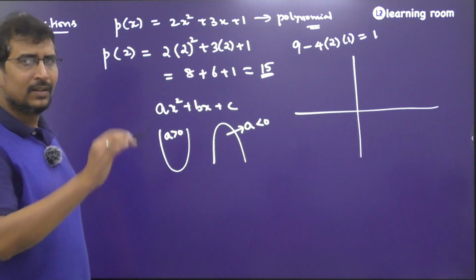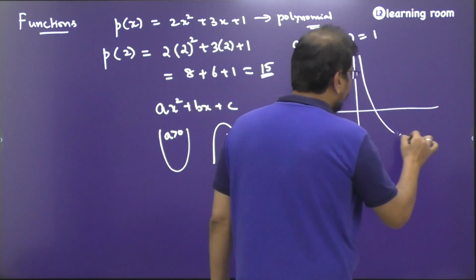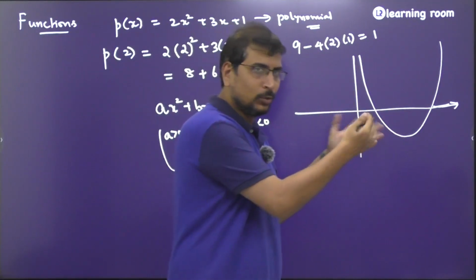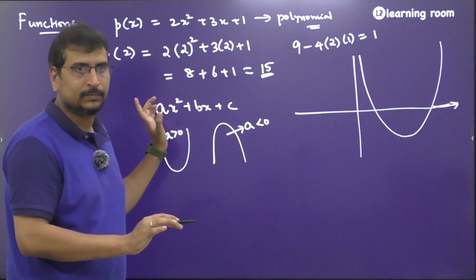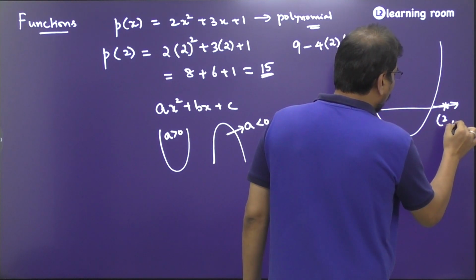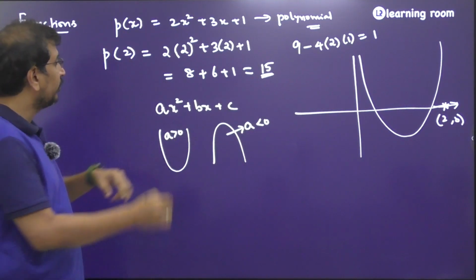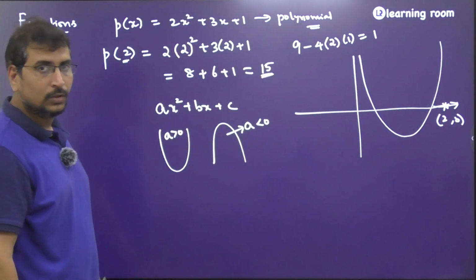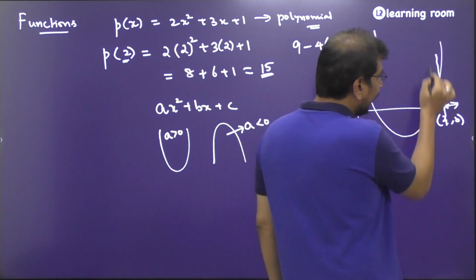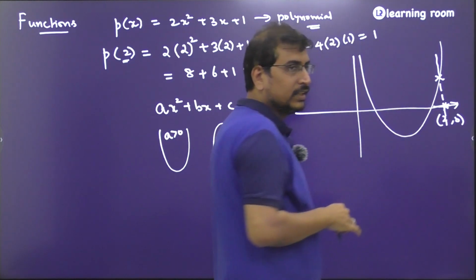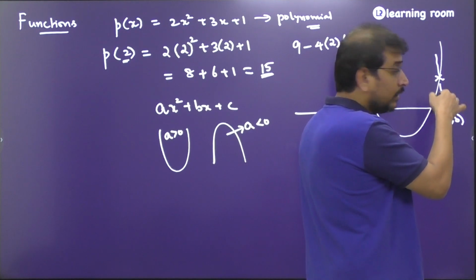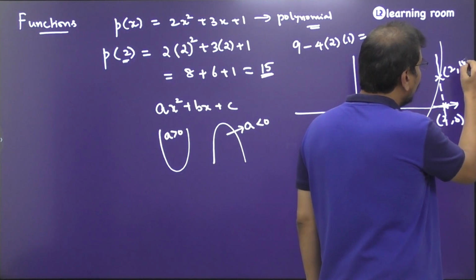I'm not concerned about roots. Suppose I say the graph is like this. I'm not getting into the details of whether this is right or wrong. I know that there are 2 roots. I don't know where they are. I'm not bothered about it in this context. Okay. Now, if I have a point (2, 0) here. Why did I take (2, 0)? Because I took the x value as 2. So, if I drop a vertical line like this, then this line is cutting this parabola, right? The coordinate of the point where the line cuts the parabola is given as (2, 15).